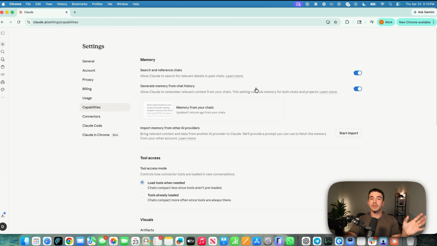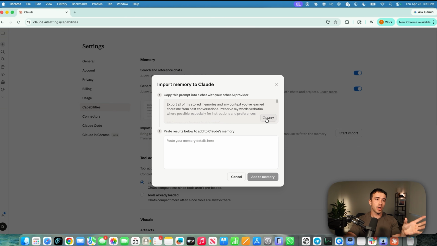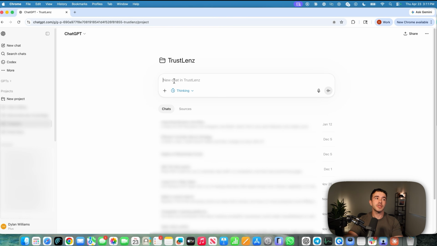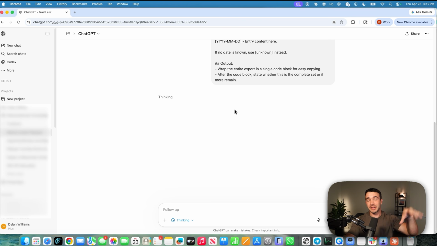Okay, so you're not done yet. Say you want to carry over specific projects from ChatGPT to Claude. This is how you do it. You do it in the same way, pretty much, just slightly different process. So you copy the prompt again, then you would paste it into the chat and send the prompt. Now I'm going to blur out some of the results because some of this stuff is just obviously private competitive knowledge, but trust me, it's real information.